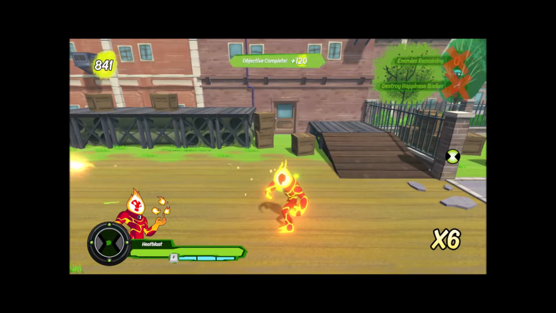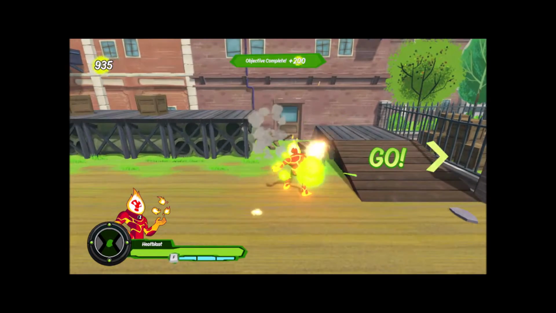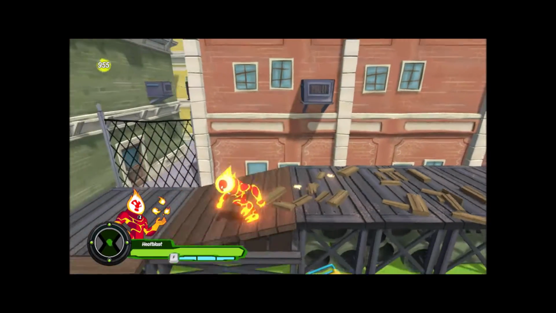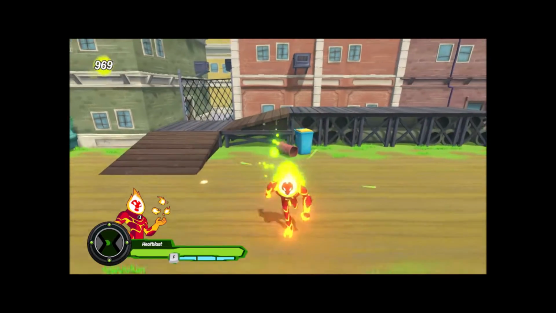Anyways, finally switch aliens to Heat Blast, because, I don't know, I feel like it. He's the only ranged alien you have at the start of the game. He's not that good at the start, but once you start upgrading him, he becomes pretty good. In my opinion, he's actually really good on the last two levels.